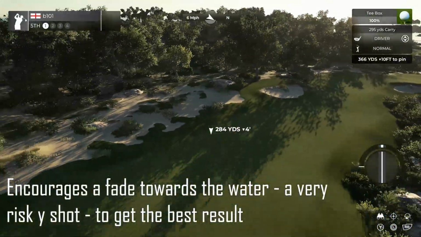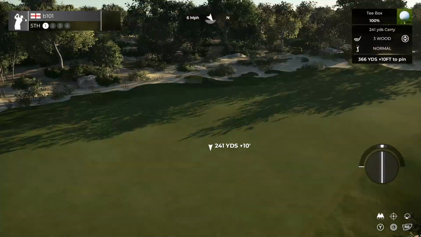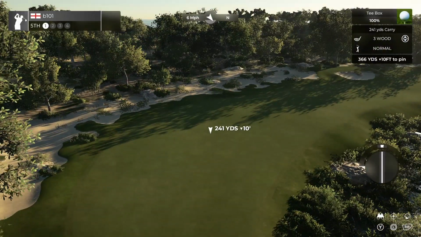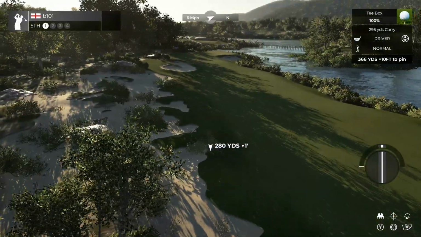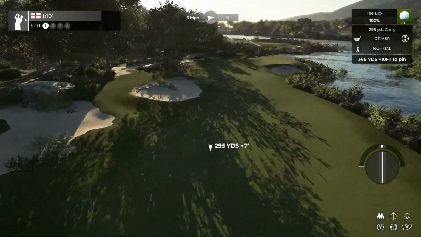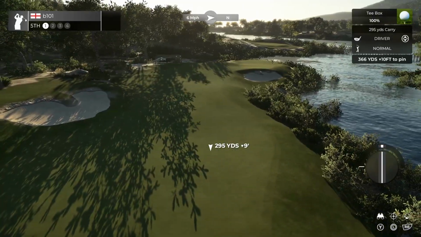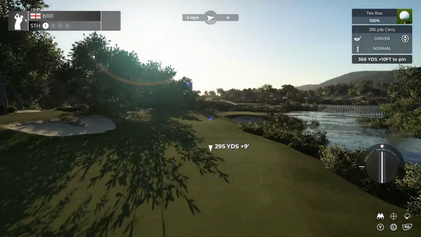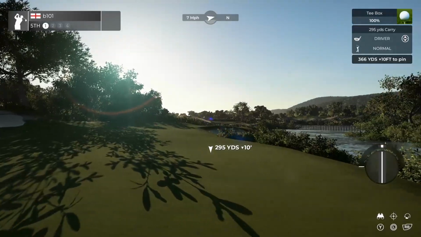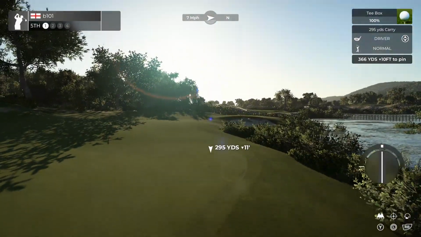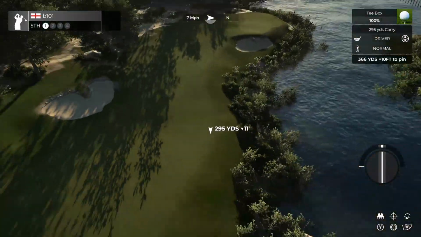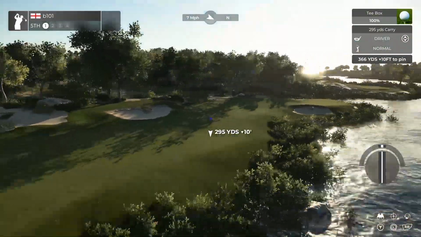If you're laying up, or you're looking at maybe partial driver or 3-wood, with hindsight, I think I probably would have liked to have given a bit more bailout area up here on the fairway, but yeah, it worked well in 19. Now, in terms of reward, it's a simple idea. The more you carry off the tee, the flatter your stance is going to be, because the more you hug the right side of the fairway, therefore getting as close to the water as you can.